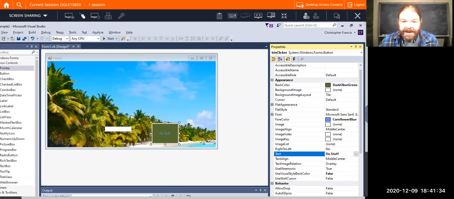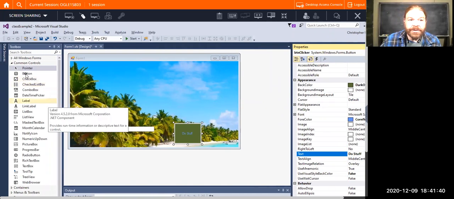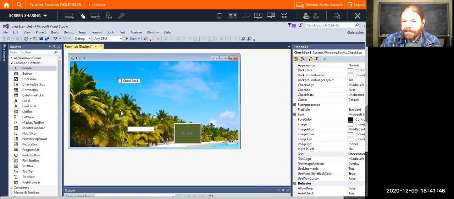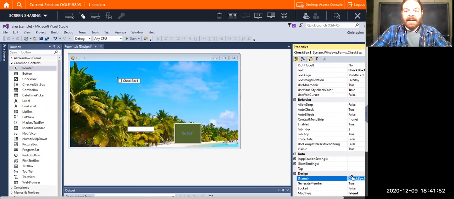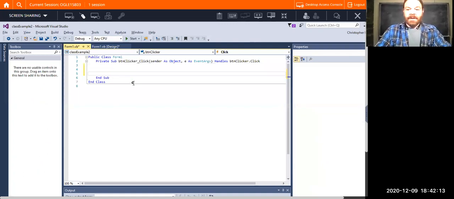Because the main thing I wanted to look at tonight, we saw both of those the other day. But we have a whole lot of different things we can use. So like a checkbox. Once again, when we bring it in, we'll make sure and give it a name. Hungarian notation, we put CHK for check. I'll just put box, so it's still checkbox. And then we can refer to that in the code. So I'll go over to the button thing. I'm going to add some white space.